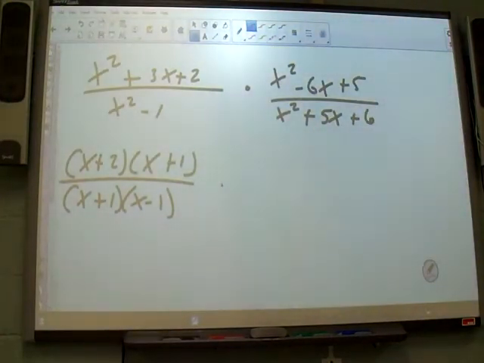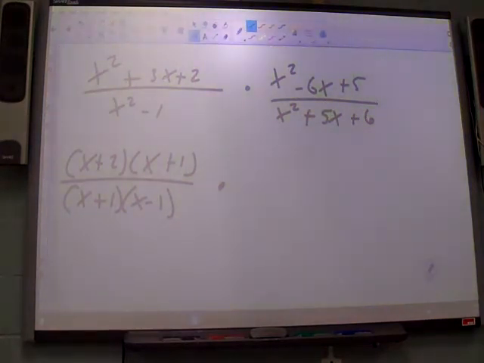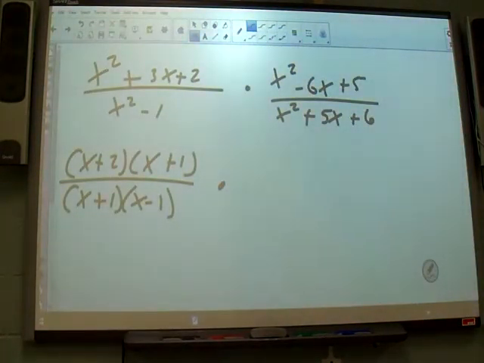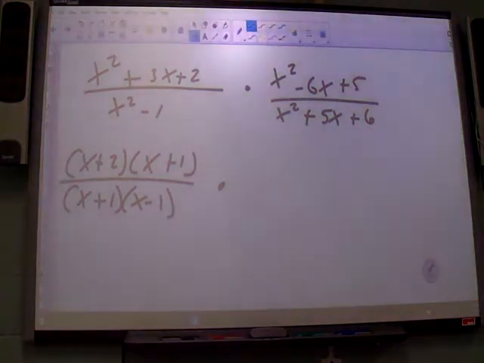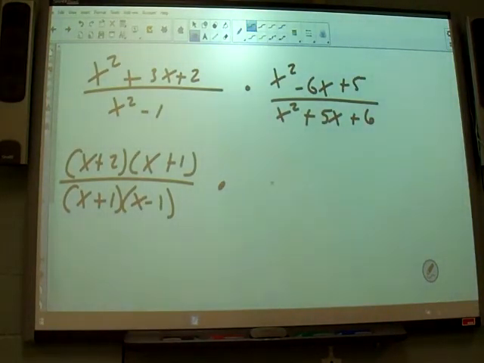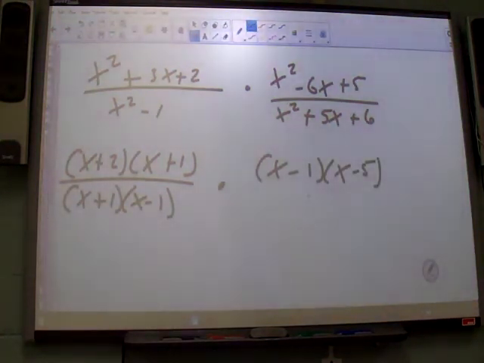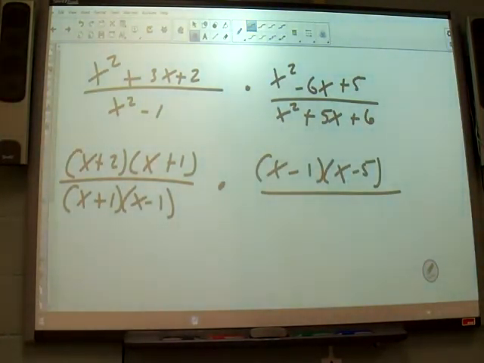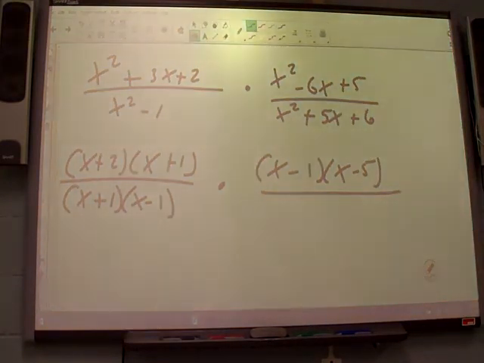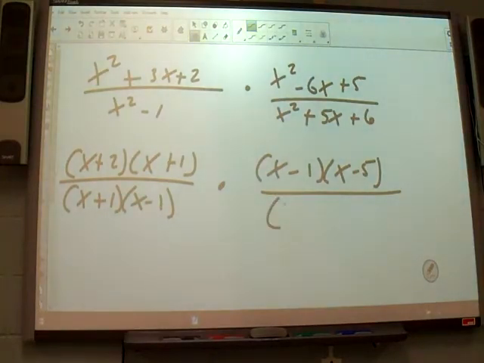Okay, everybody okay? Top right, what multiplies to make 5 but adds to make negative 6? This one might trick some people. Good. 5 is only 1 and 5. So you have to figure out how to make it a negative 6, so they both have to be negatives. It doesn't matter what order you put them in. Okay, last one, what multiplies to make 6 but adds to make 5? 3 and 2.